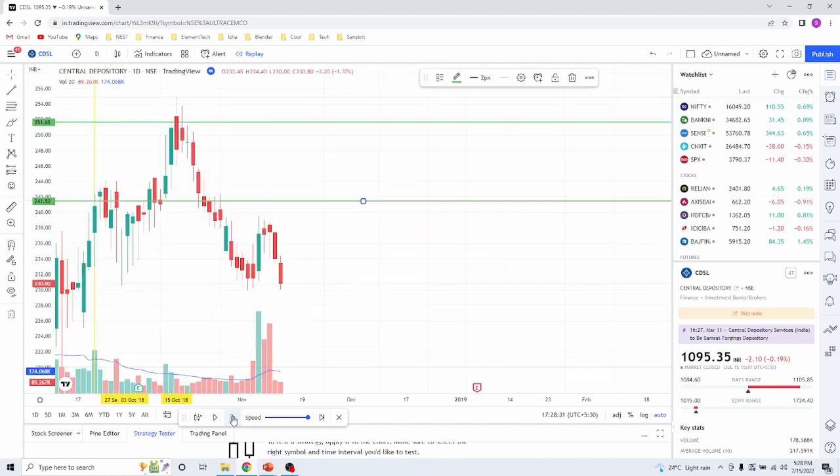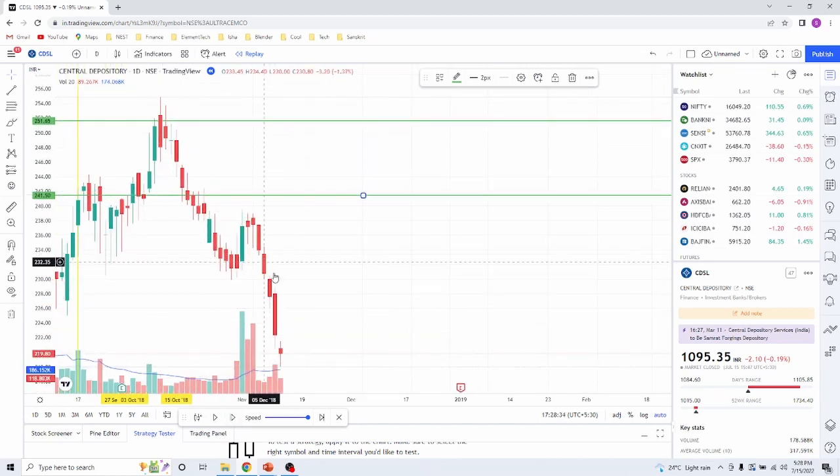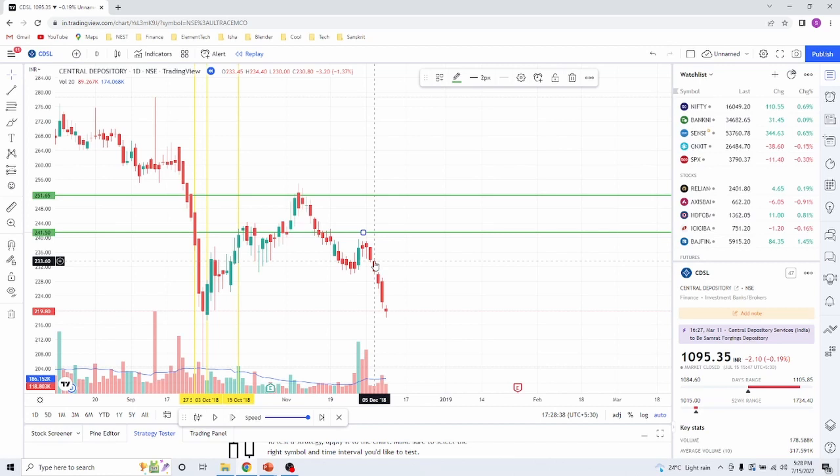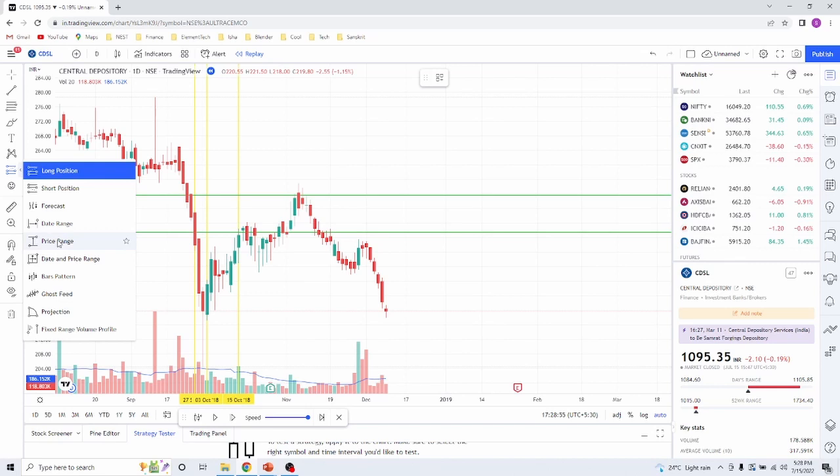Oh, okay. So if you had waited, if you had not booked your profits, then you should have exited the market using a stop loss. So now you bought it here, and now the share price is here. So your loss is, let's see how many points. You can use this point measuring tool here. I will show you: the price range tool, vertical tool.